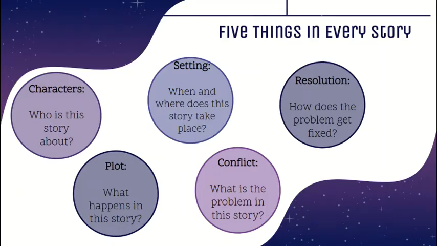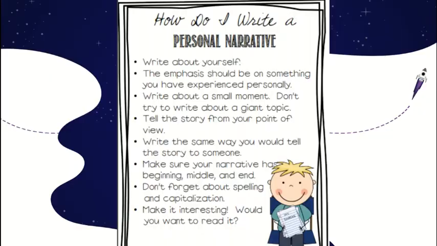So if we were to look at this checklist again, it says write about a small moment. Don't try to write about a giant topic. So that whole story took place in one night. That small moment was just that that boy, whoever it was, I don't think they told us his name, went and caught some fireflies, and that was really special to him. So that's just one small moment.